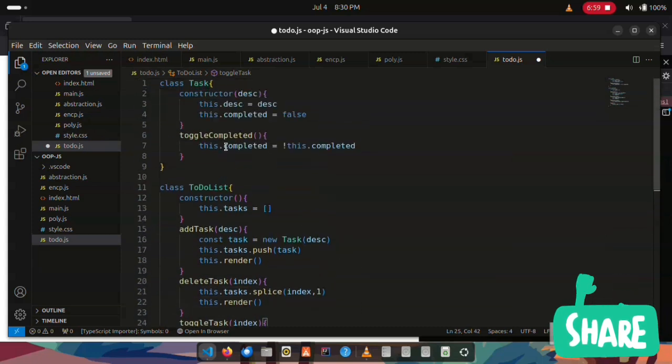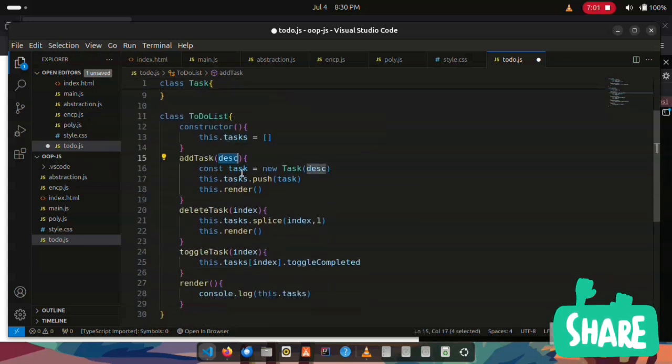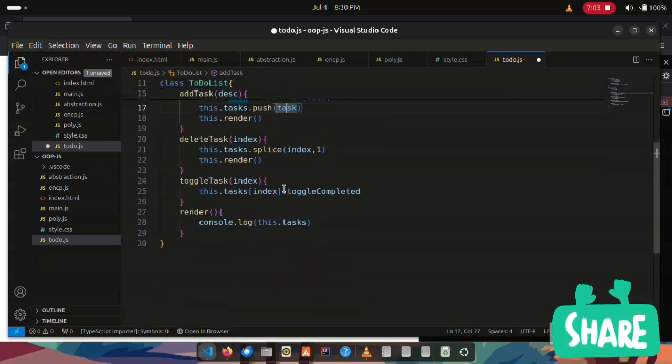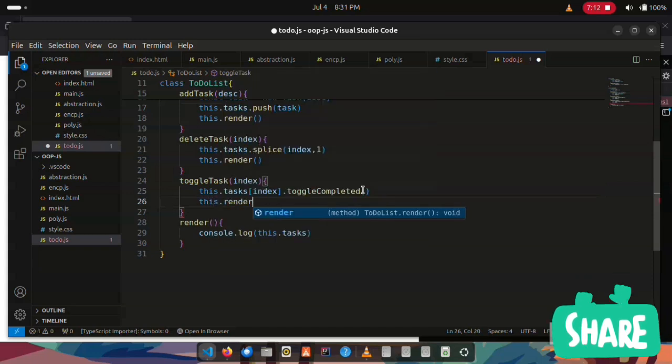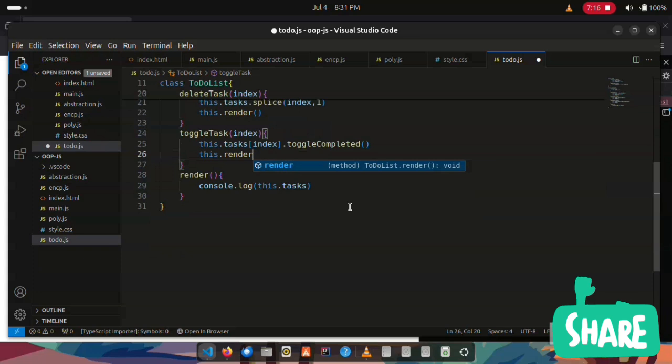So this method we defined it here because when we add the task we actually add the entire object, so it comes in with the methods in it. So just like that. Then I'm just gonna say again this dot render. Yeah, so that's pretty much it.